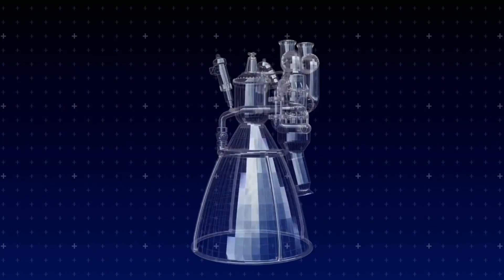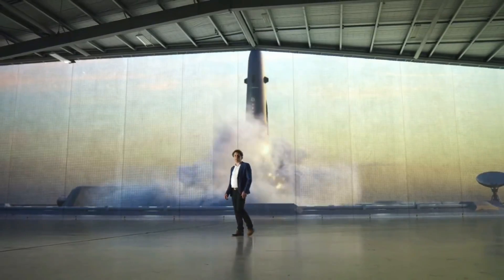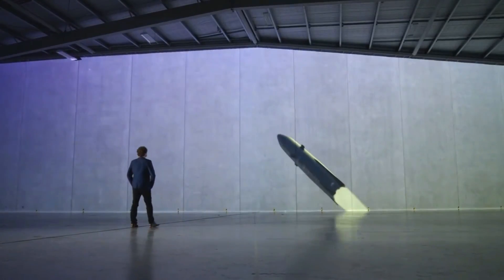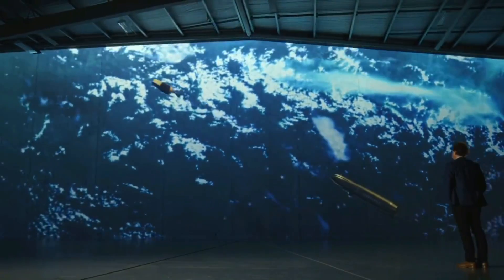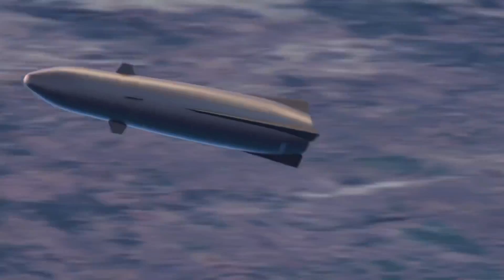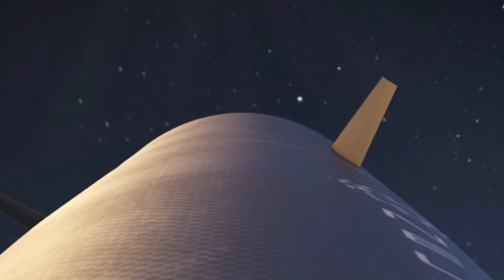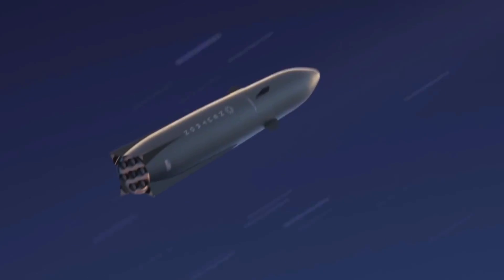Apart from engine and structural composition, the main problem with reusability and re-entry is atmospheric thermal pressure — the extreme heat and pressure that a rocket faces during re-entry. Rocket Lab is able to remove this thermal load with its design. Neutron has a very wide base which is fixed to the body. The second stage is super light and hangs from the payload separation plane. The outer shape of the rocket is a single body, continually decreasing from a wider bottom to a smaller top, just like a bullet. So as the rocket re-enters the atmosphere, the pressure is decreased along the vehicle and avoids any shock wave, using the shape to its advantage when passing through the atmosphere.